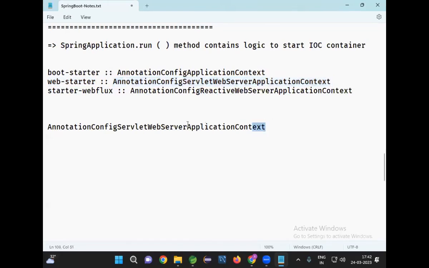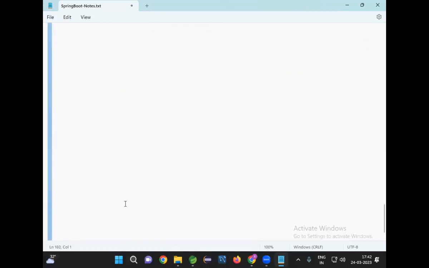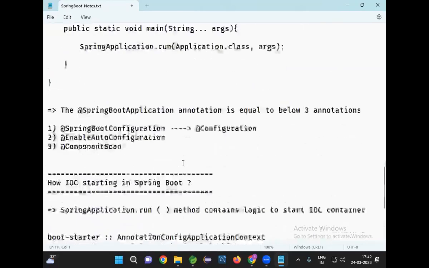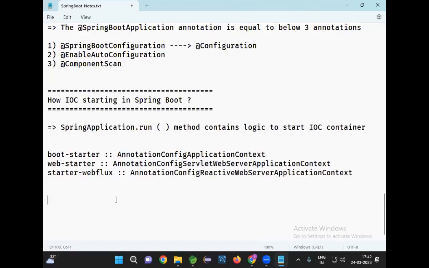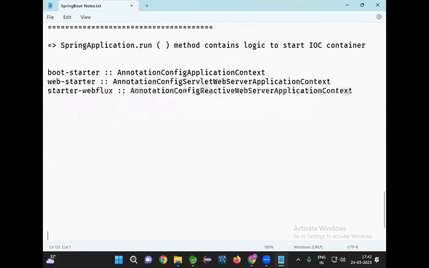Who is starting the IOC container? Am I creating the IOC container or is Spring Boot creating it? Spring Boot is creating the IOC. Where is the logic to start the IOC? Inside the run method.